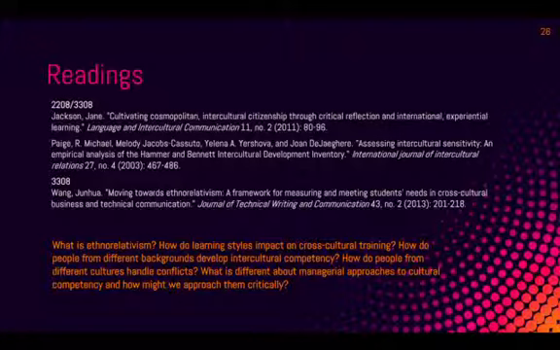Again, we're looking a bit more at the assessment part of the process of figuring out how to move between stages of intercultural competency. And we've got Wang looking at, again, a bit more of the assessment side of things. I hope you enjoy those readings for this week and find them useful. We're building mainly on the developmental model of intercultural sensitivity. There are a few questions down the bottom to provoke reflection.